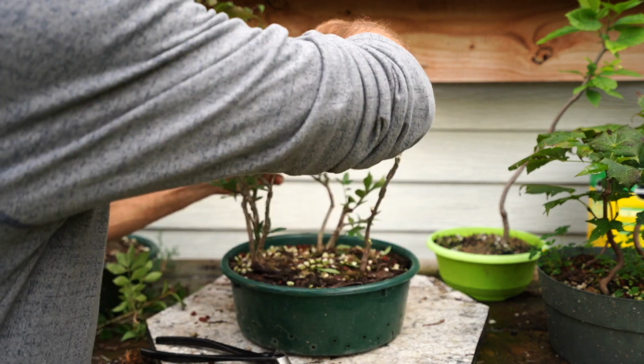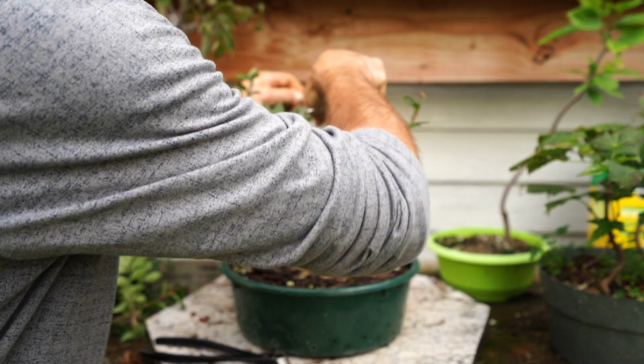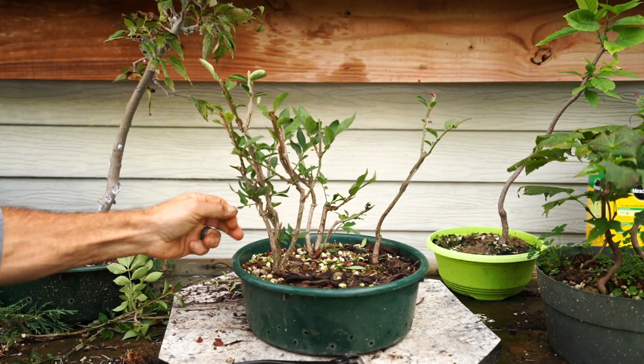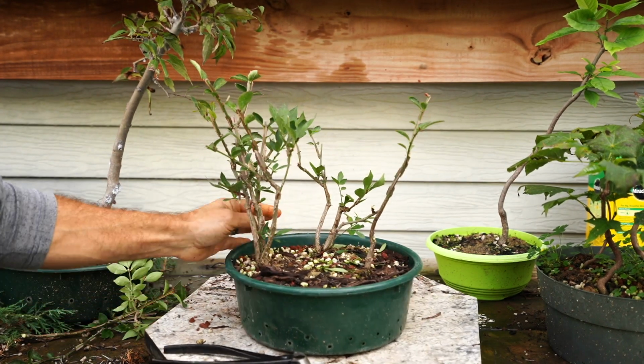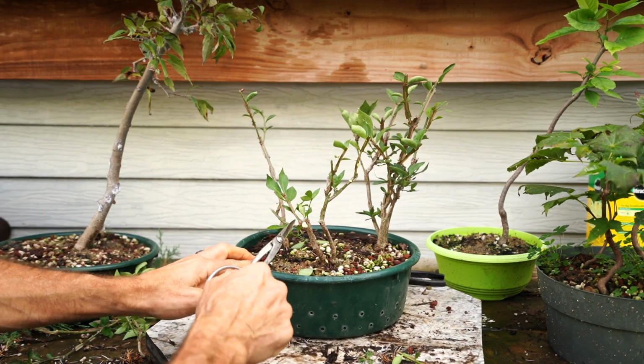And these crisscross, so I'm going to take that one in the back off, cut this dead part off, trim it back. We'll see what those 3 trunks do right there. Could we have a really nice triple trunk someday? We'll find out. So there we have the big wound right there.